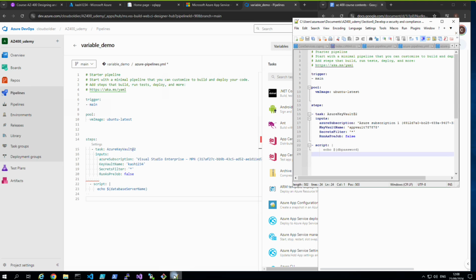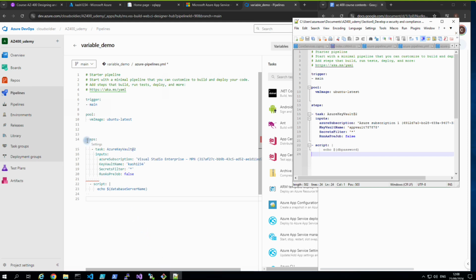Right, current job, inputs, task. Okay, so in task, the inputs, H123, script. What is wrong?